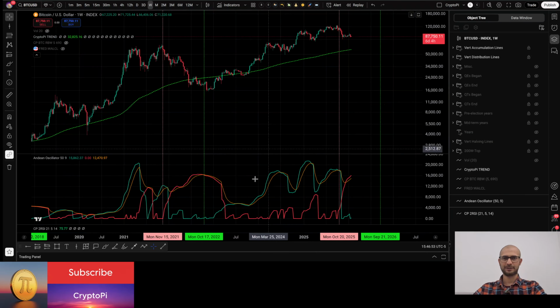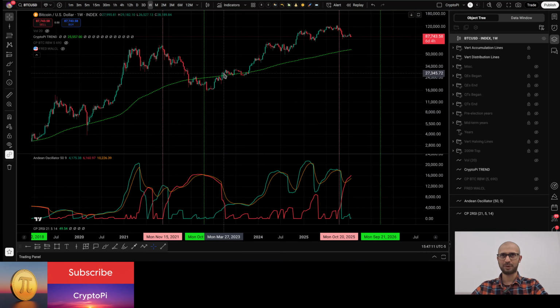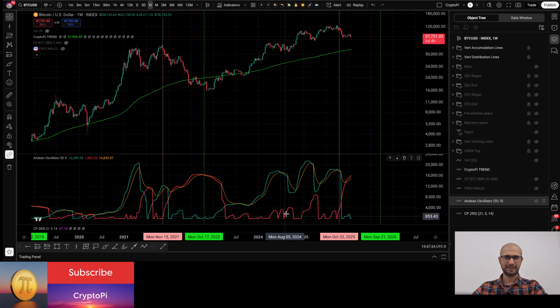What do we have here? The bearish component was losing strength since 2022. It lost its strength against the signal line, then it lost strength against the bullish component in April. That's when the bull market began, the first year of the bull market, if you want to say so. And you can see there were always these drawdowns, the pullbacks in the price whenever the bullish component gained strength. But it wasn't enough for the bearish component to take over the bullish component.